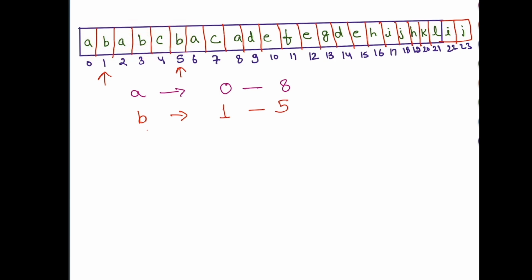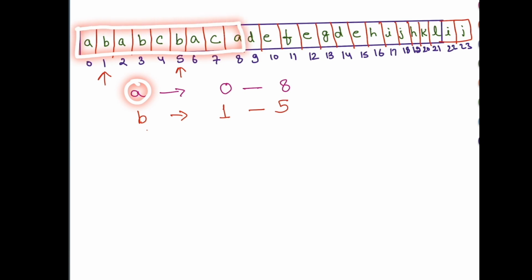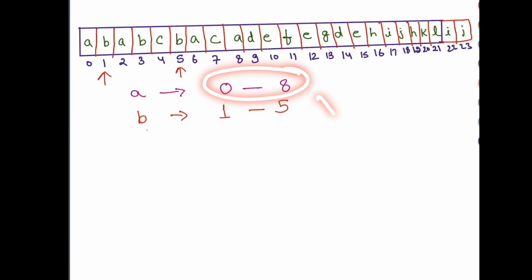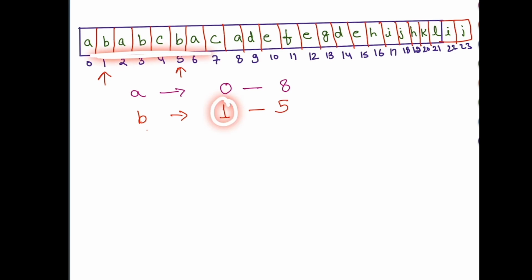Now I already knew from A that I cannot break my partition starting from index 0 to index 8. So this data is not telling me any new information, because I already know that from 0 to 8 I cannot break my string. But okay, I got data from B and we can ignore it safely, because this is just a range which is already inside my current range 0 to 8. So right now we just know that I can create one partition from 0 to 8. The other characters are going to tell us about other ranges as well.